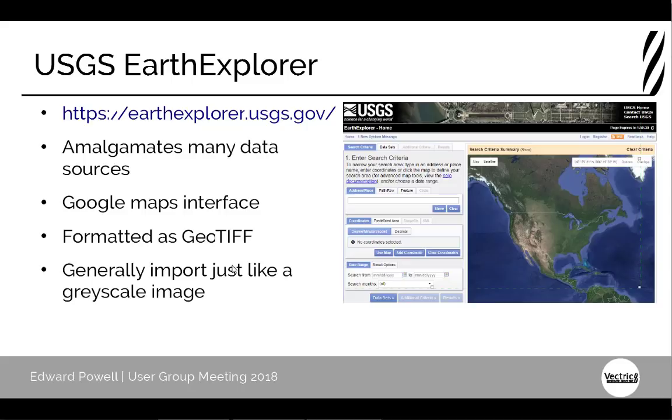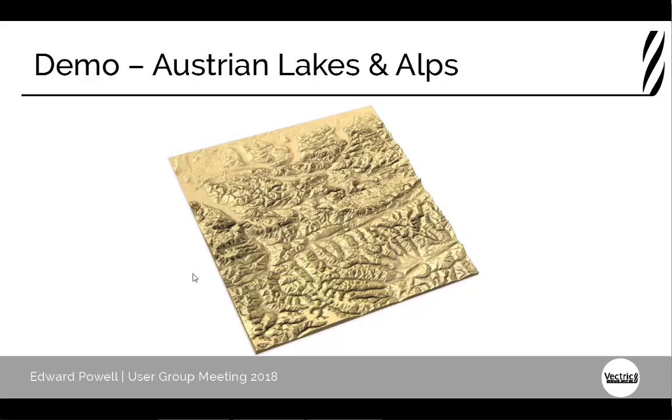So it's really, really helpful for us because we can then just generally deal with the GeoTIFF in a very similar way to the demo I just did for a grayscale. Okay, so let's see if we can get hold of this data set as a GeoTIFF file, and it's a data region here of the Salzkammergut region in Austria, which is effectively the Austrian lake region here, and a little bit of Bavaria, and the beginnings of the Austrian Alps down to the south here. It's a nice crinkly bit of texture to have a look at. So let's cut across the software and show the process of getting a GeoTIFF file in.